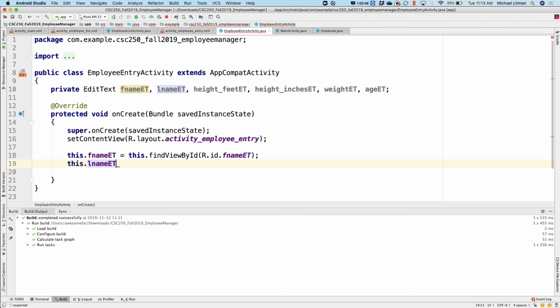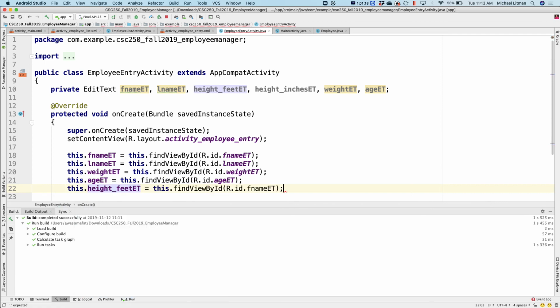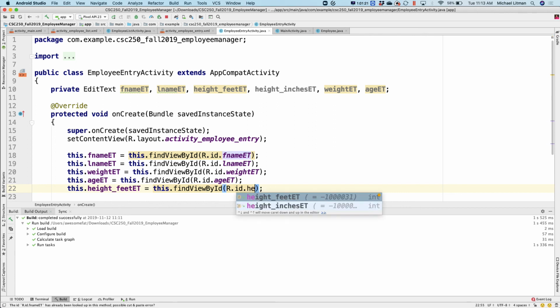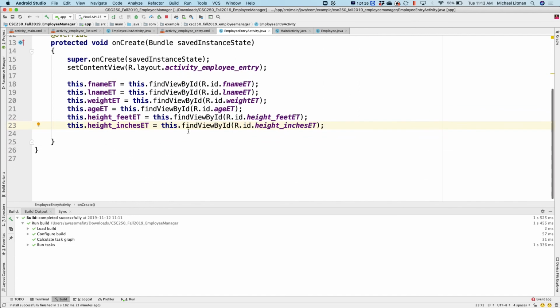So this.lname et, the lname, this.weight et, this.age et, this.height feet, this.height inches. All right, so now I have access to all those guys.